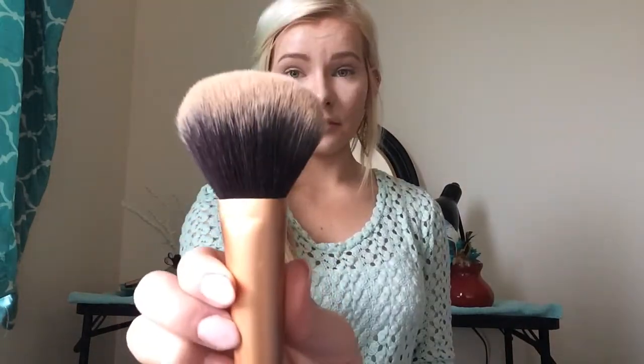I'm going to be applying my powder foundation — it's by Neutrogena, I believe it's the fairest color they have. It's pretty much almost gone but I love it. I just apply it to my whole entire face. The reason I chose Neutrogena is because it's oil-free and non-comedogenic. I don't feel like it makes me break out and it makes my face look most natural, but it also sets everything together. I've used it for a super long time.